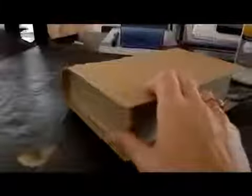Okay, so I bought this book-looking thing. This is just like a cardboard box. And it opens up, and you see I can use it for storage. I bought this at Michael's for $3.99. The idea behind it is that I can put it on the craft table and use it to hold small scraps or embellishments or something like that while I'm working on other things.